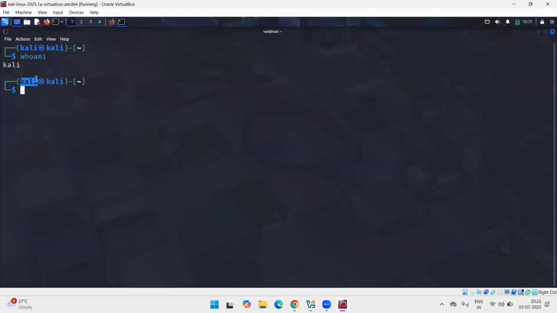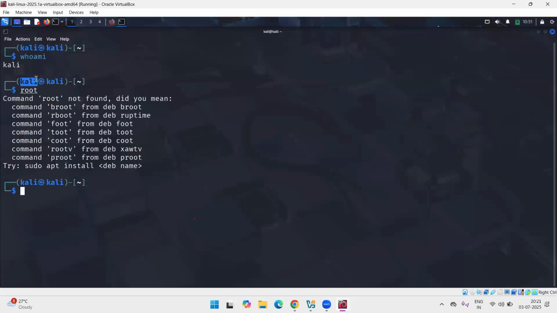In Kali Linux, in the Linux operating system, the highest privileged user is root. Who is the highest privileged user? Root. So how do we get the root access?